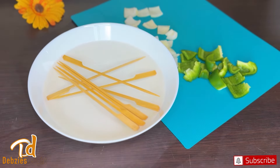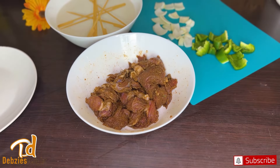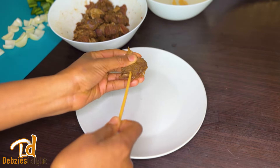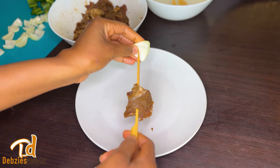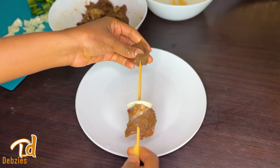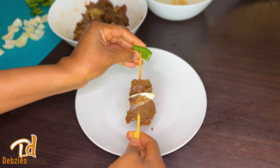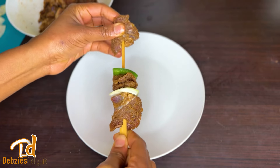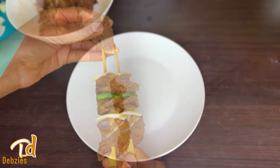Begin skewering the meat. Make sure to always soak your skewers in water so that they do not burn in the grilling process. It's been overnight now and I will skewer everything beautifully — starting with my marinated meat, then some onion, then meat, and so on in that order. Making it this way makes the meat delicious because when you're enjoying it you get some meat and then the next thing is a vegetable, and the combination in your mouth is absolutely heavenly. If you haven't used vegetables when making your kebabs before, try this and you will love it.